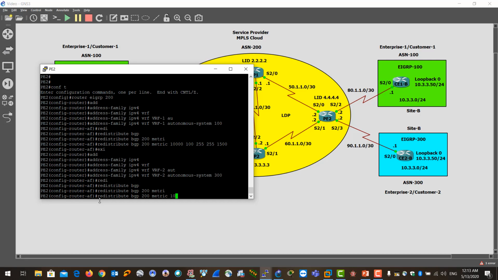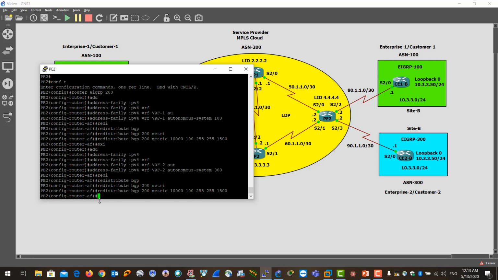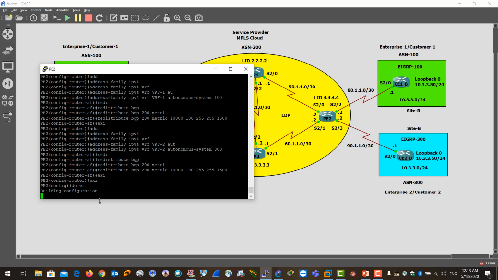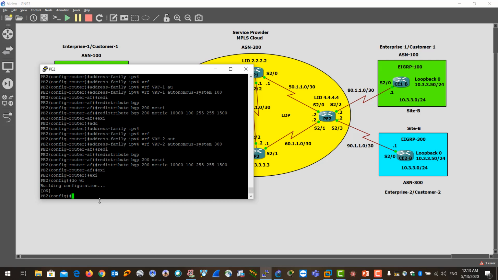Let's use the same values. Now we redistributed from BGP into the EIGRP instances. Now let's save the configuration.